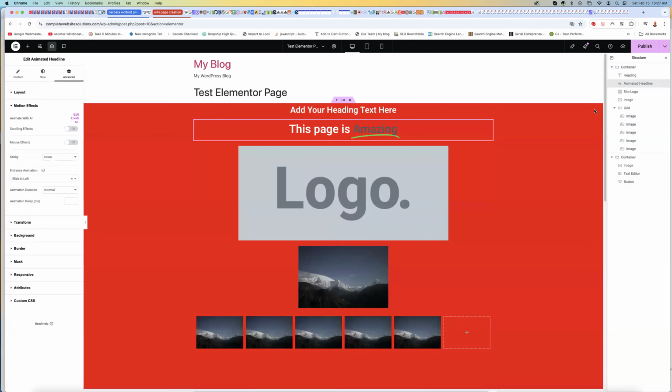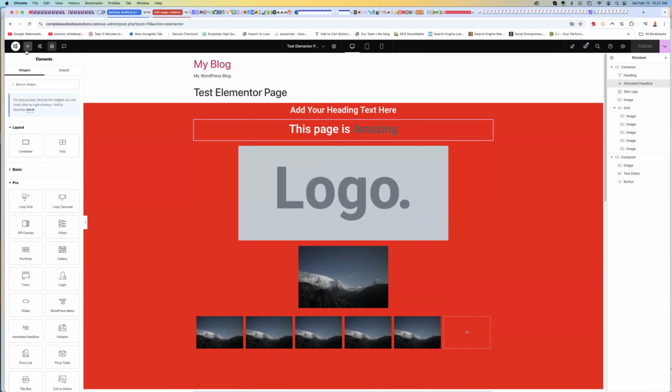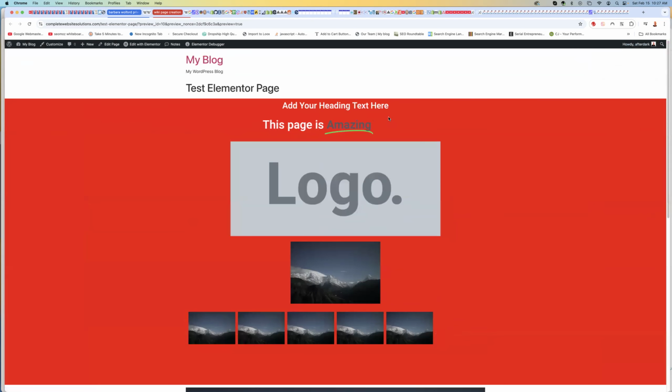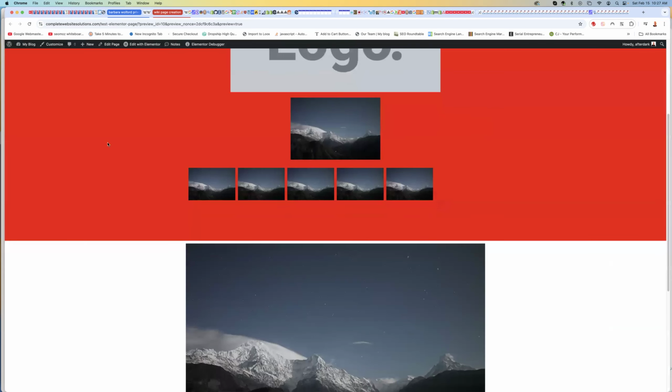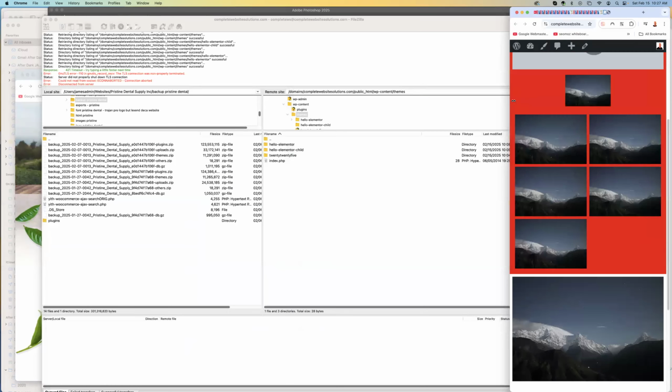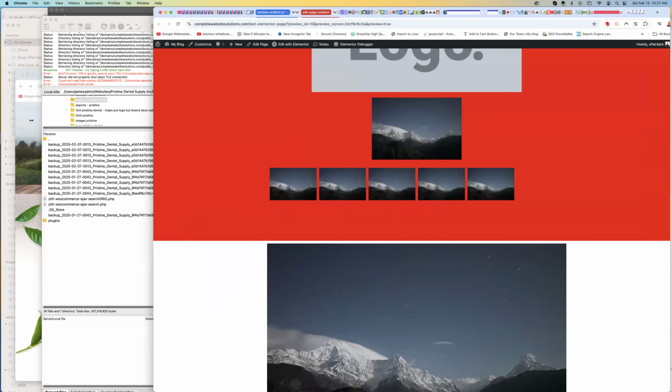So I'm just going to save this and you're going to see how this looks. I'll publish it up here in the top right. And now I can go ahead and view the page and go to Elementor here. Let's see. Where is the view page on this? Oh, here we go, the eyeball. So we take a look at the eyeball. And now my text comes flying in. Here's my cool stuff. Now if I drag the page, notice how it blocks out. Pretty cool. All right, so there we go.